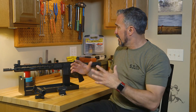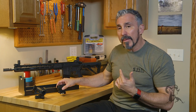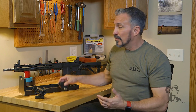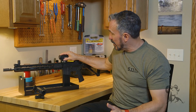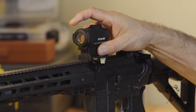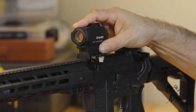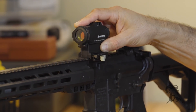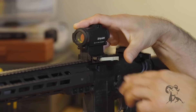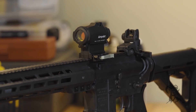Once you have decided on where you're going to put it, most of these optics come equipped with a mount already, so the actual mounting of the optic is pretty easy. Once I have the mount on the receiver itself, it's still going to have a little bit of play. What I want to do is push the optic all the way forward so it's contacting the front part of the rail, then I can hit that throw lever to lock it in place. That's just going to give it nice contact continuity with the front part of that rail system.